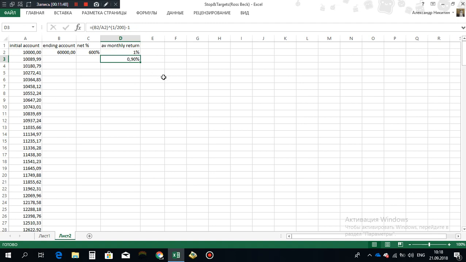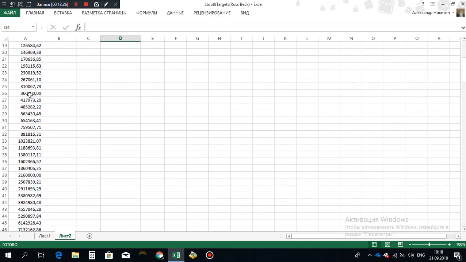Okay, so using this formula, you can calculate average annual return, you can calculate average monthly return, you can calculate average trade to trade return. Average, I repeat, average. And it is very different from what the scammers say. And it is a pity that these scammers are so popular. Well, I just don't know what else to say.